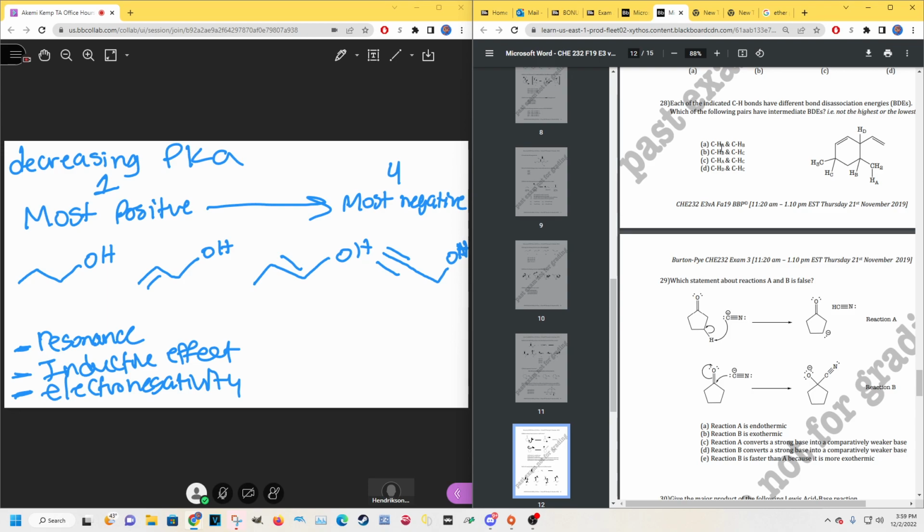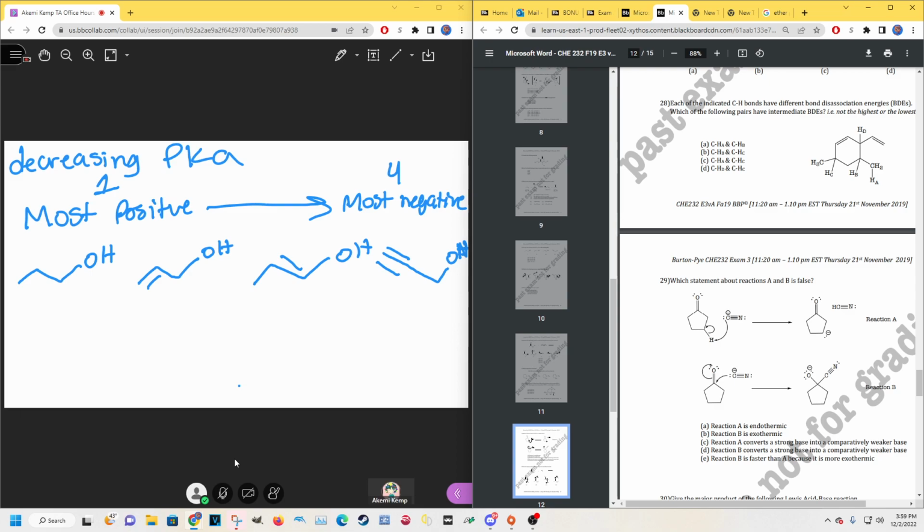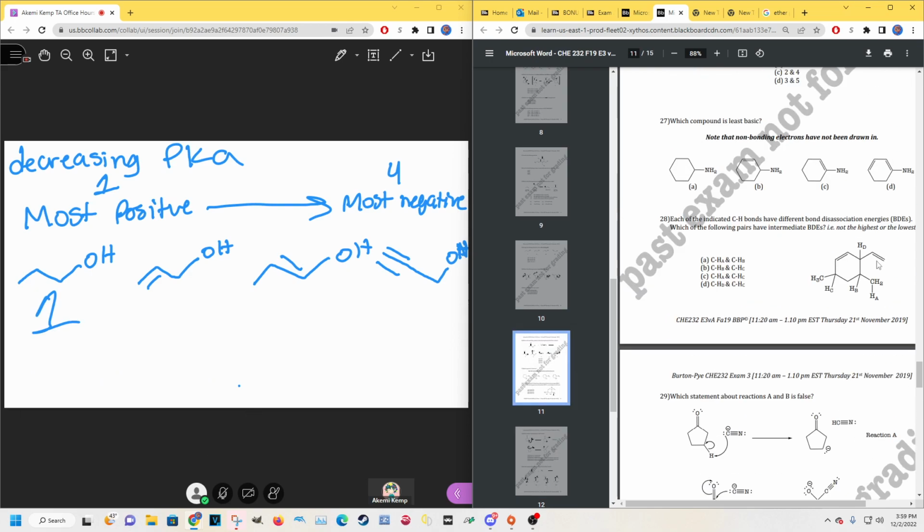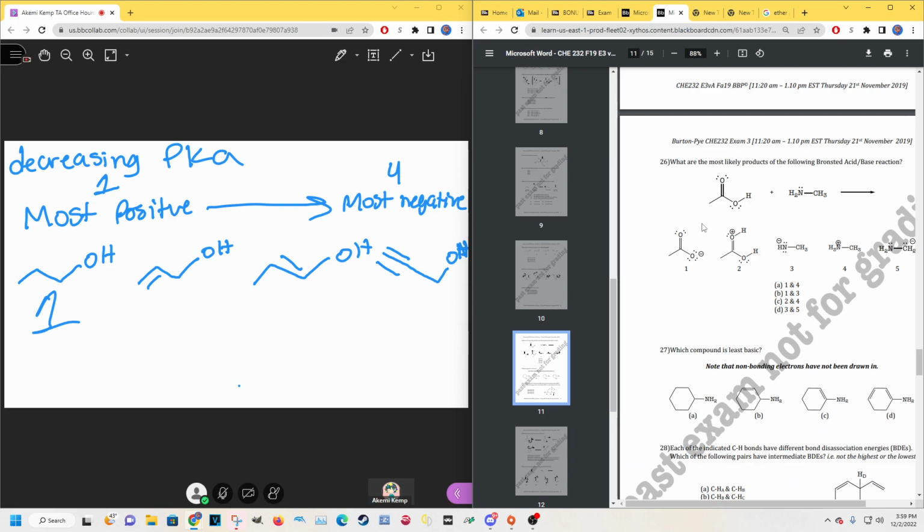So now let's rank them. Which one of these molecules can we definitely say would be rated as 1? The OH. Right, the one with just the OH and nothing else. This one can be rated 1. It only has the electronegativity to base itself off of, versus the other molecules, where we do see double bonds and triple bonds. So this one has the most positive pKa.